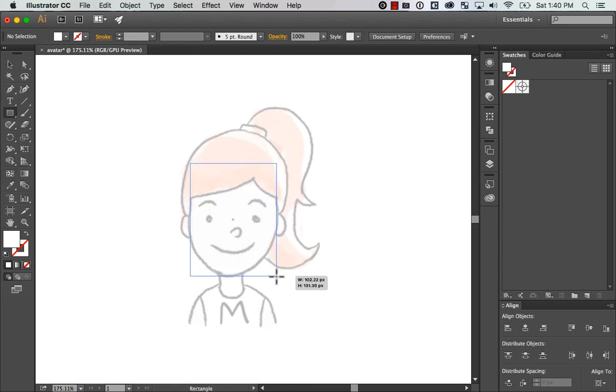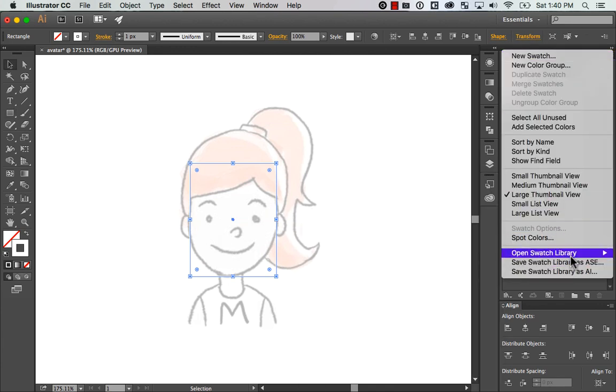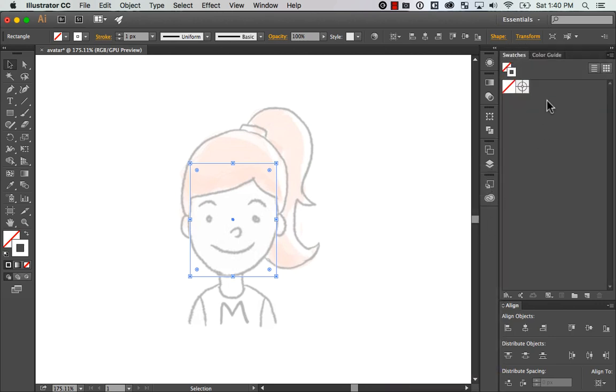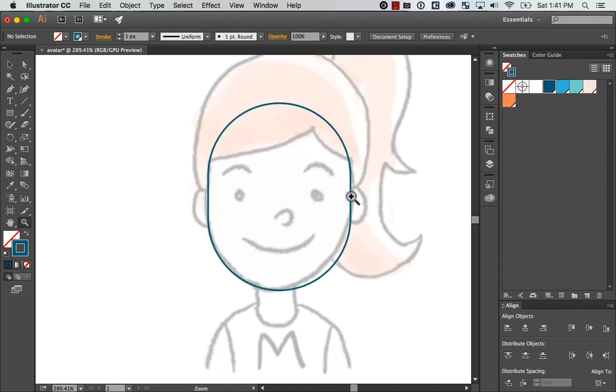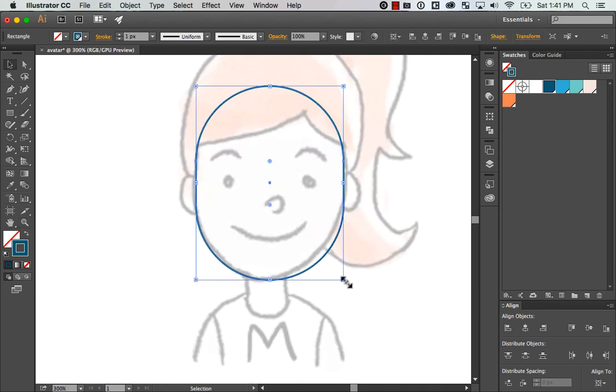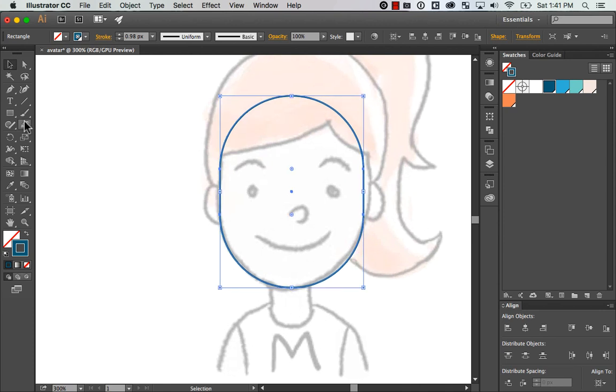So right away I can create a rectangle of her face, and then obviously I'm going to change the stroke so it's not filled, and I'm going to have my own color palette. So I have all of those colors here, so I can start. I'm going to change the color of that stroke, and as you can see here in the corners, there are these little things, hotspots. I don't know what they call them, but if I drag them, I can start creating a corner radius, and it's pretty cool because it keeps the corner radius even if you transform the rectangle. So there you go. That's pretty decent. That's kind of the effect that I wanted.